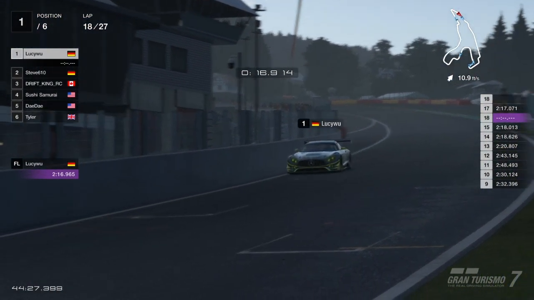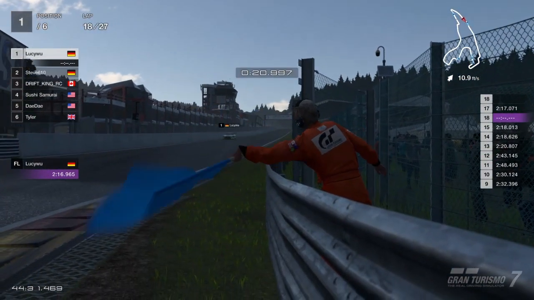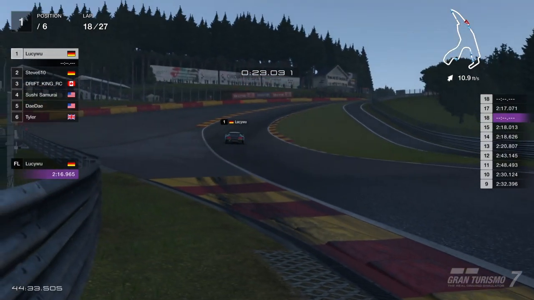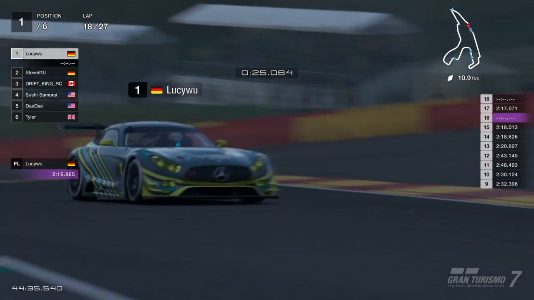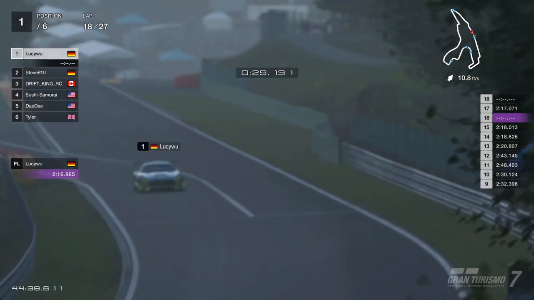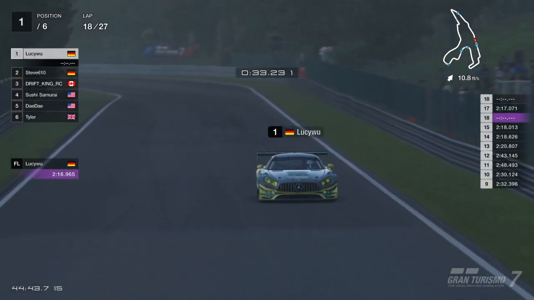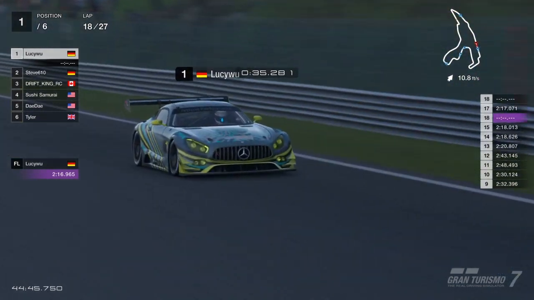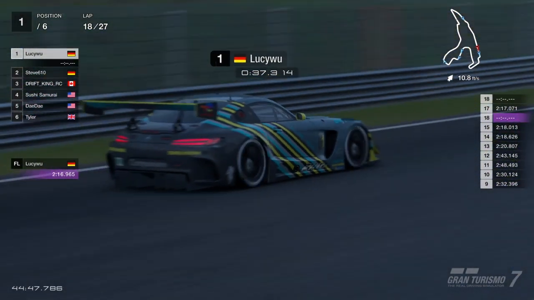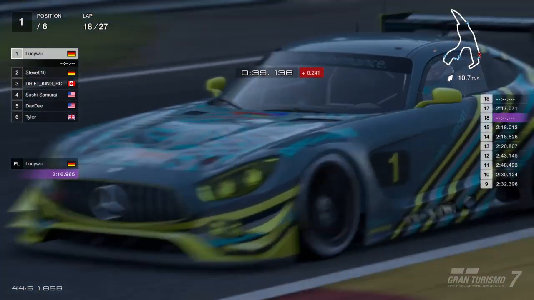Designs for these cars look amazing. It's really well done what they have for the designs. Yeah, you see the speed they carried through En Rouge there. They just ran through that. The amount of speed they carried there was ridiculous. They had a lot of speed there. And they kept it straight.